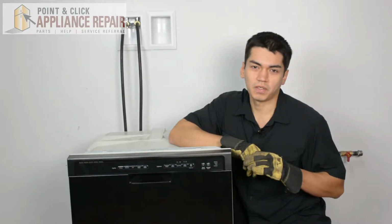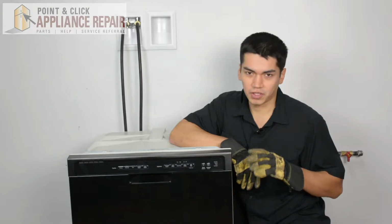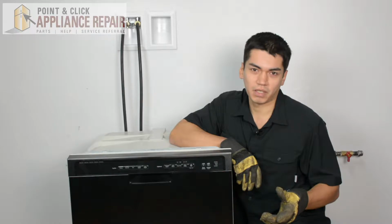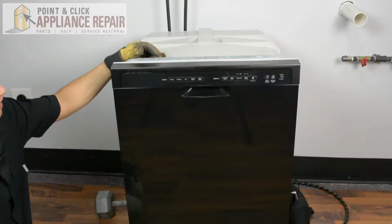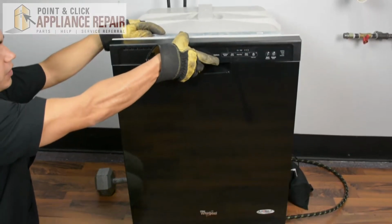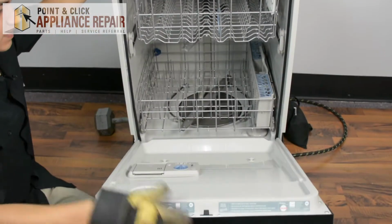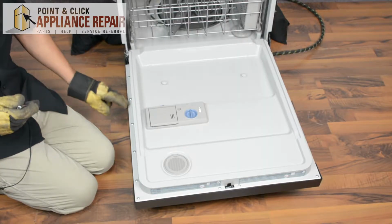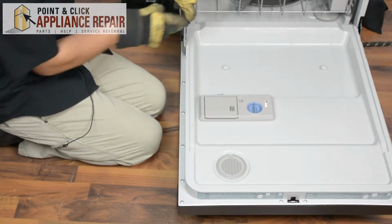So you might want to consider that when you're at home, and if you have to take out your dishwasher, make sure that you're not doing anything to tip it over and make it fall on you when you're doing a repair as well. So the first thing we're going to do is open up our dishwasher here. So the next thing we're going to do is we're going to take all the screws out of the door here.